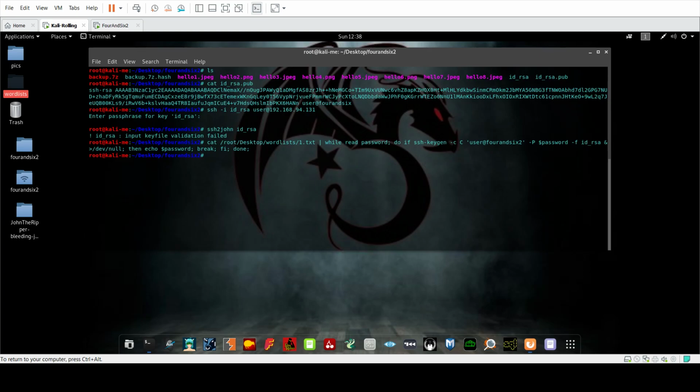Nothing. Let's make sure we typed everything correctly. So if I check here, it seems that we need to cancel out the if, and now there's a syntax error.